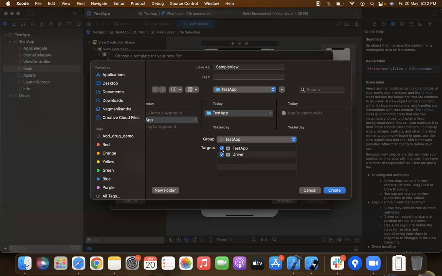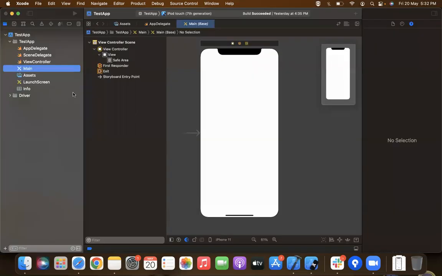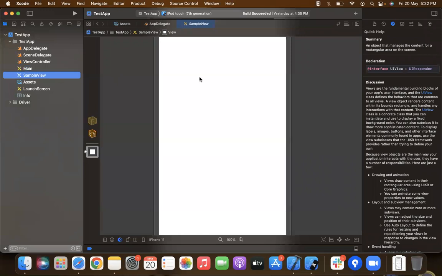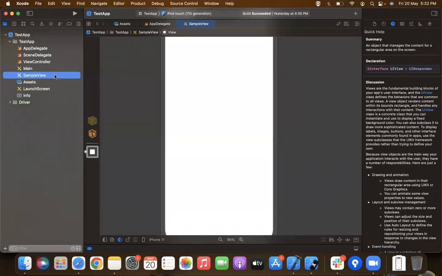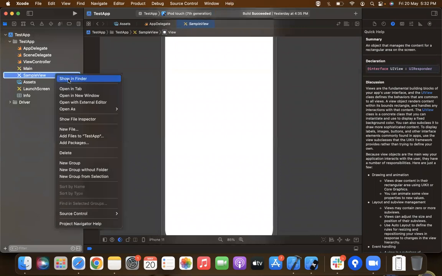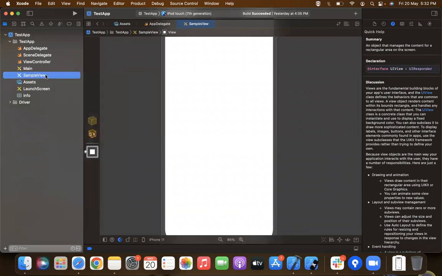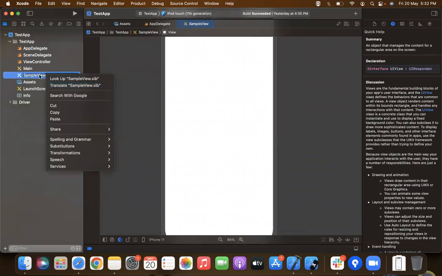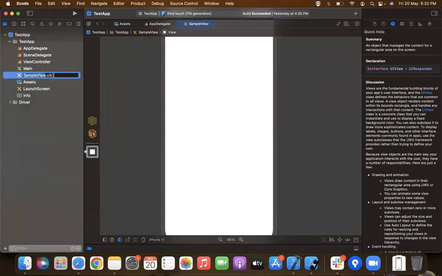And if you want it only in driver, you keep that for driver only. You can also manage the location in your file system where it should be saved. If you right click while renaming, you can see it has the extension .xib. So that's the xib file.